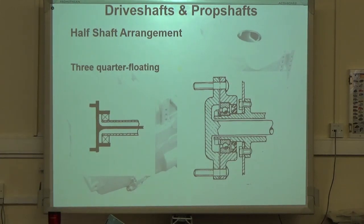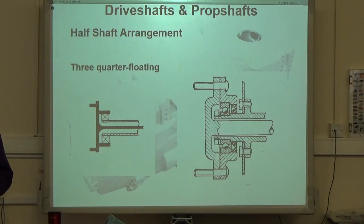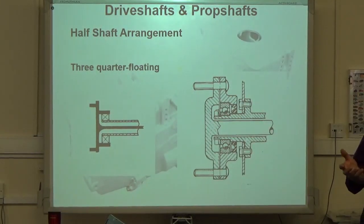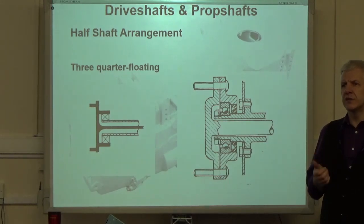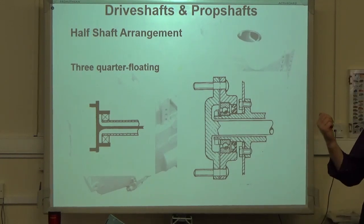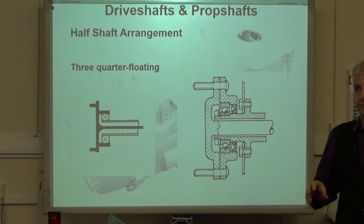Okay, this is a bit rarer, but not that rare. You still find it on some vehicles that use live axle, but it tends to be older ones. You find it on some live axles on commercials, and also on 4x4s. I don't know what your Volvo's got, to be perfectly honest. Just because Volvo tend to overbuild things, my suspicion is it'll be this type. It's a live axle, it's a big one. I'm guessing it'll be this type of bearing arrangement, although it's easy to check.